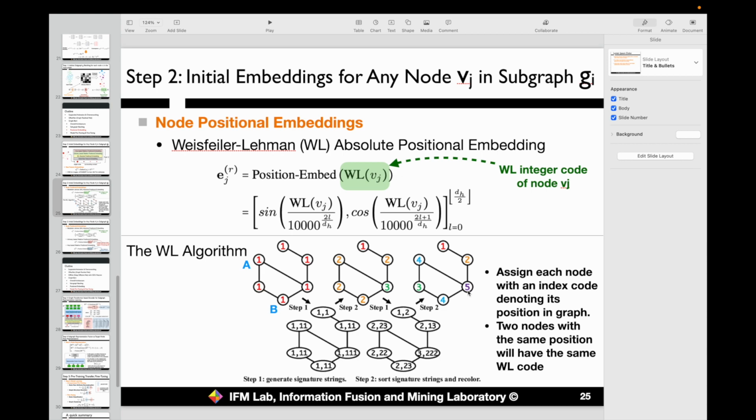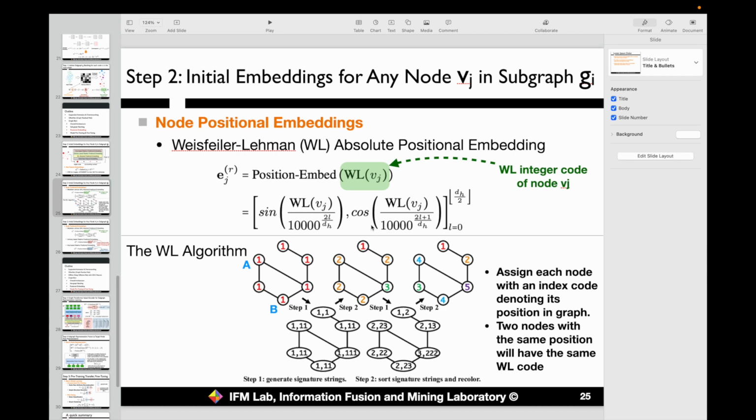And based on this WL code for all the nodes, we can further define their position embeddings by fitting them into the position embedding function as we defined before. We have defined a similar function for the transformer, if you still remember the transformer paper, right? Given an integer input, we can project this integer to an embedding vector, with both the sine and cosine functions we define here.